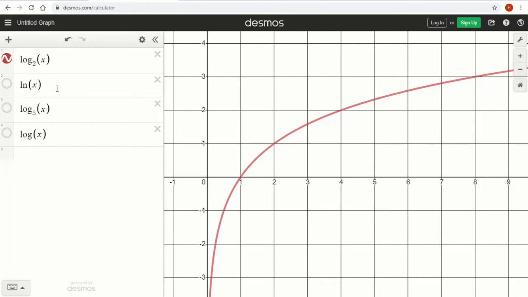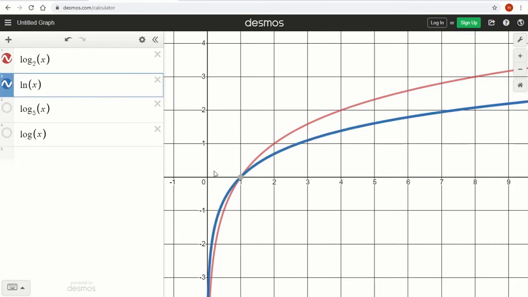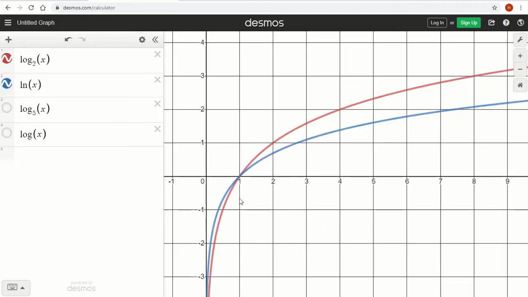We have also studied previously what it means to have a natural log of x. And natural log of x is nothing but just log base e, where e itself is a very lengthy decimal value, 2.718 and a lot longer. But in the end, being a logarithm, let's see what the graph of that looks like. So now I'm going to show the graph for natural log of x, and it's the one being displayed in blue color right here. Okay, and with the two graphs being displayed, I can see that the two graphs have the same fundamental shape. It's a bent curve that's rising from the left to the right. And both of the blue and the red graphs are completely on the right hand side of the y-axis.